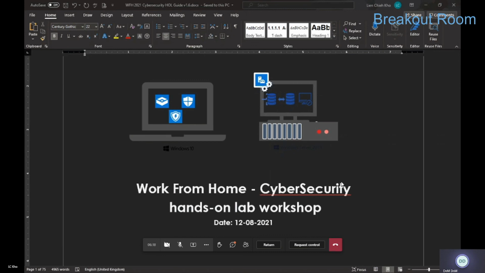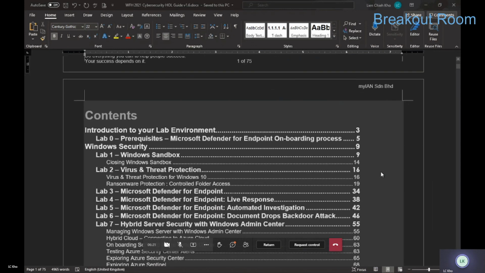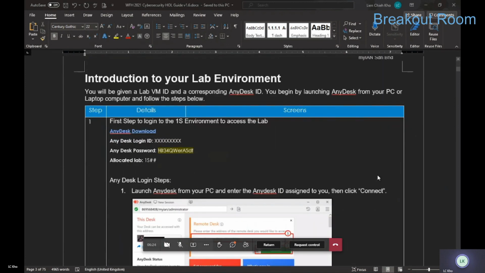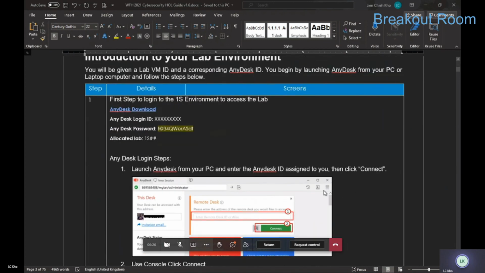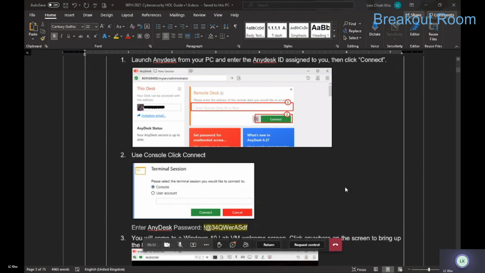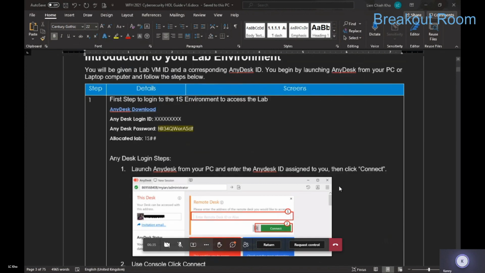Okay, I think everyone can start the lab. This is what we're going through. First of all, this will be the AnyDesk that we're going to use to connect into the virtual machine for the hands-on lab. If you have any problem connecting to the hands-on lab via AnyDesk, let us know and we will jump in to help you. The chat window is enabled. If any user has difficulty logging in to the virtual machine, kindly put your message in the chat window.